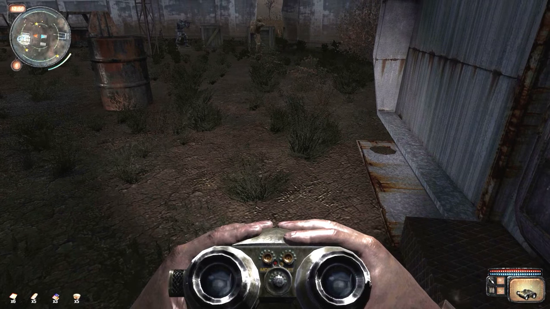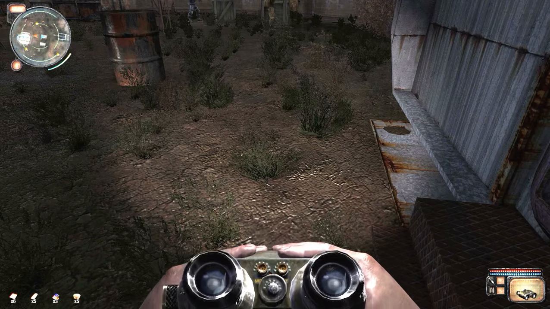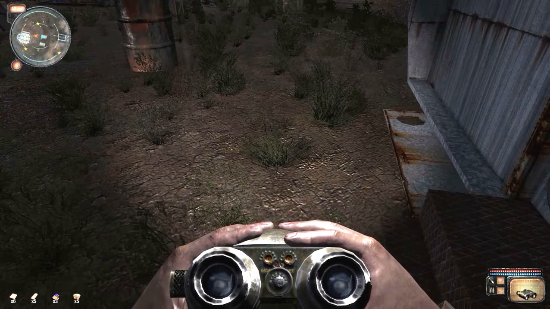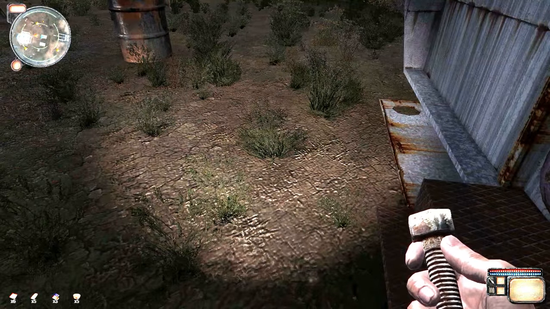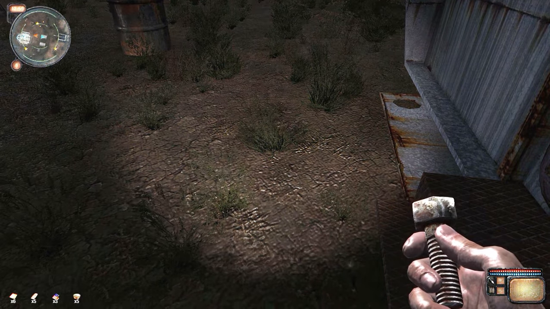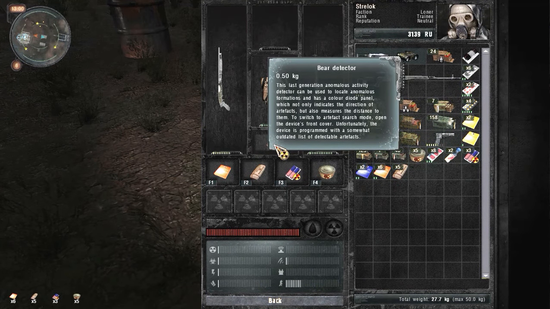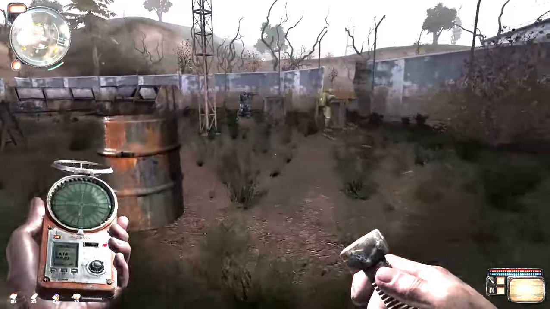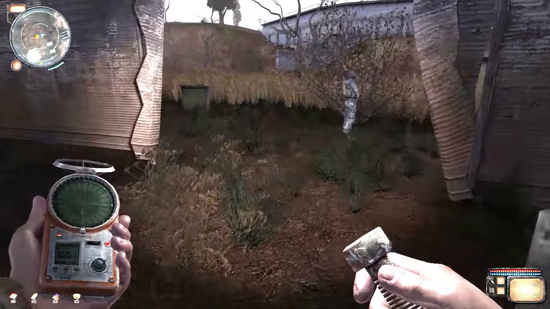Okay, so we've got an anomaly detector. Let's see how we can get this out. Shows how much I play, innit? There we go. I'm gonna ignore the gunfight.